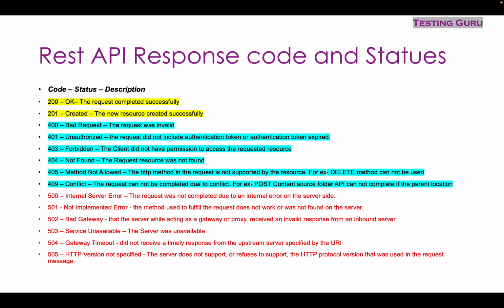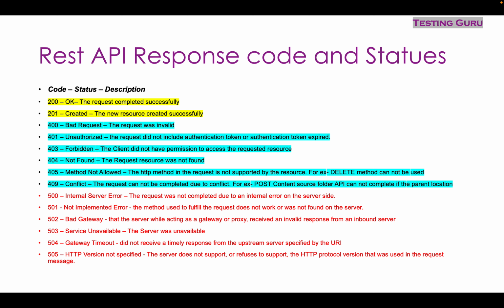And apart from this, we also get server side errors. Server side is when there is no issue with the request made, but the server itself has some issue. In that case, we get server errors. First and most commonly, the error we get from the server is the 500 error, which is internal server error. It means the request was not completed due to an internal error on the server side. It is a generic error most of the time, like if the server is down and we are not able to get the response, in that case we get an internal server error.